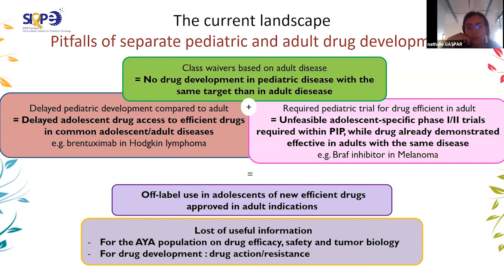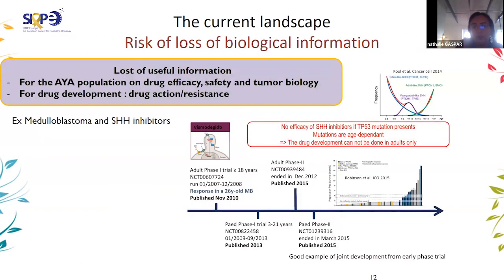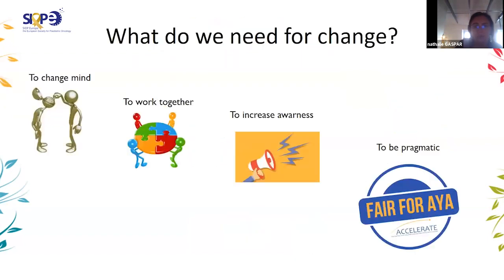And also for the drug development, because we don't know always if the drug will work exactly the same across the age. And the perfect example is the development of ALK inhibitors, where the development was very close between adults and pediatric. And what they have been very successful to do is to do biology across all age and to be able to see what were the biological factors that were sensitizing or leading to resistance to the drug. And they observed that those that have P53 mutation were more resistant to the drug than others, and this population was typically the adolescent population. Then, without doing development very close with pediatric, adolescent, and young adult and adult population, we will not have seen that kind of things.